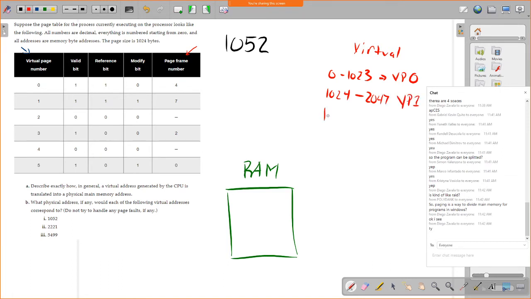And then 2048 to 3071, virtual page 2. Since these blocks are 1024, these pages are what the actual program sees. It's just going to see them in contiguous order. The first 1024 bytes, that's the first page. The second 1024 bytes, that's the second page, and so on and so forth.